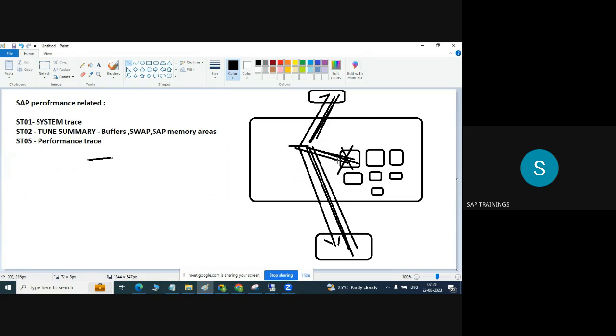The remaining 5 go to the database level, pull the data, and keep it in the buffer. Only then is the system performance normal.